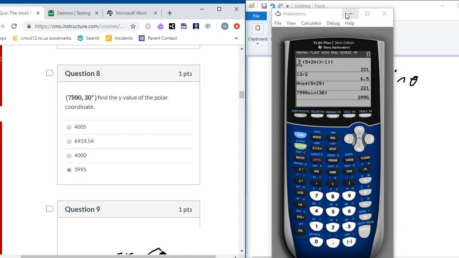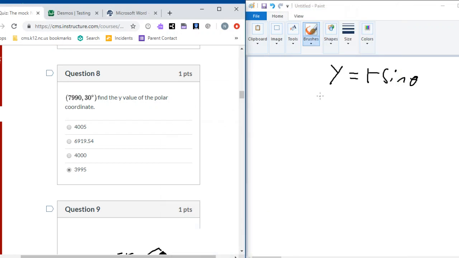I think question 8 is quite easy, if you just know those formulas. You got to know y is equal to r sine of theta, x is equal to r cosine of theta. Theta is the inverse tangent of y over x, that's your reference angle, and x squared plus y squared is equal to r squared. R is equal to the square root of x squared plus y squared. All right.